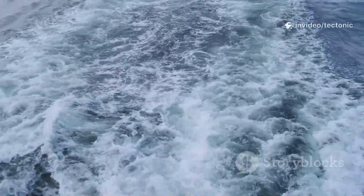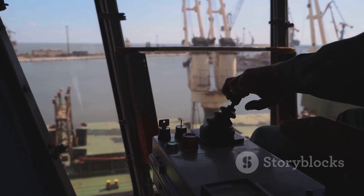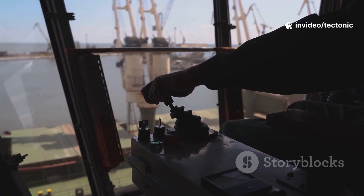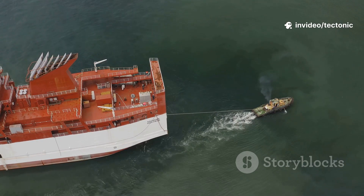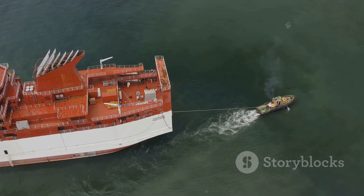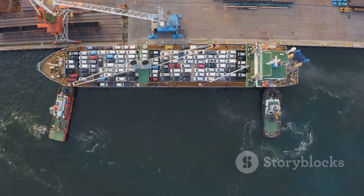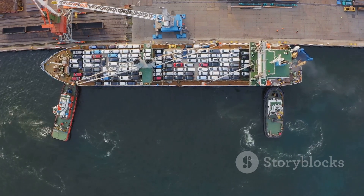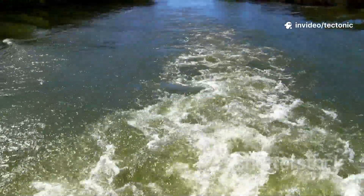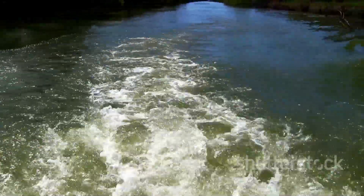This flow gives the rudder something to work with, even when the ship itself is barely moving. By combining short bursts of engine power with precise rudder angles, skilled captains can pivot enormous ships in the tightest of harbors. This technique is especially important when docking or navigating through crowded ports, where space is limited and accuracy is everything. Without this coordination, docking a ship would be a risky and nearly impossible task, especially in strong currents or windy conditions. In the end, it's all about harnessing the power of flow — using water movement to achieve precision control, whether at sea or in port.